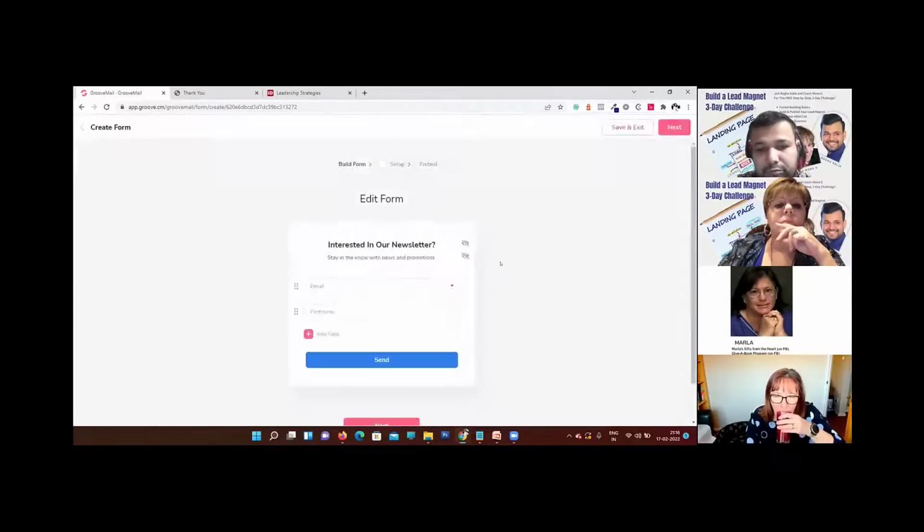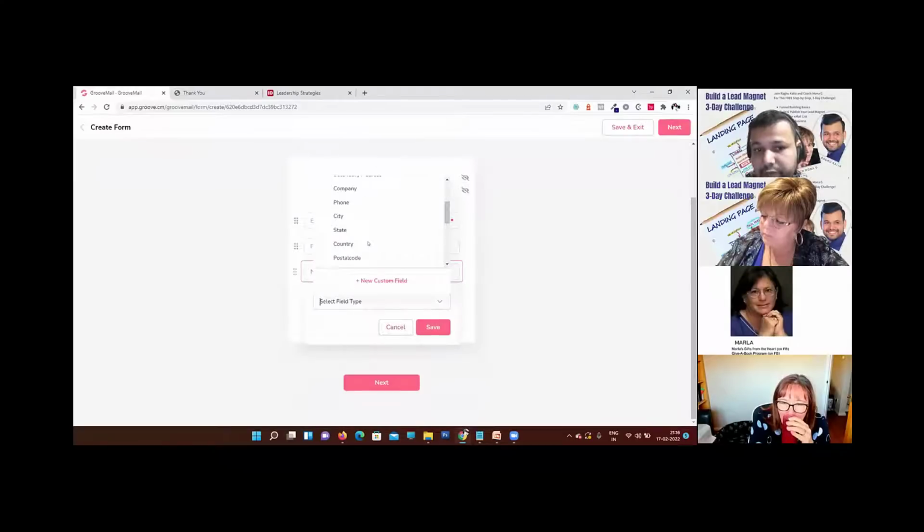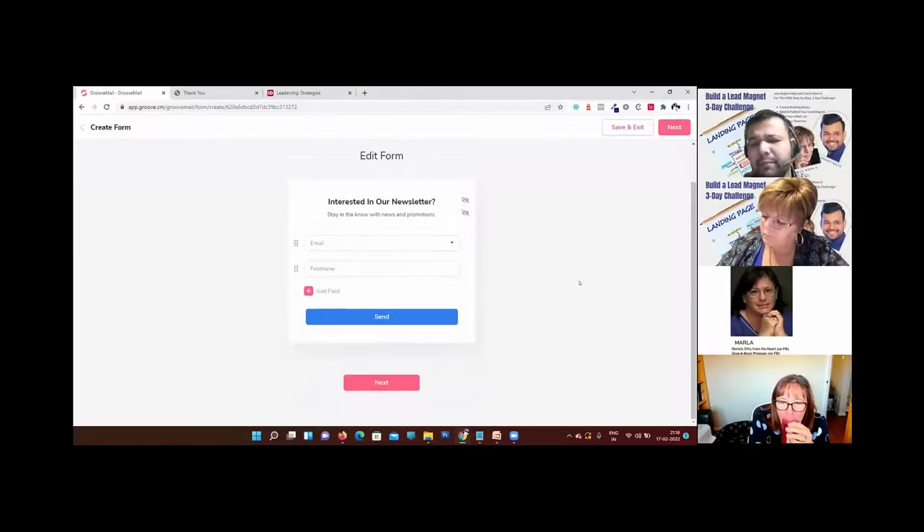Now we have two different fields in the form, name and email. If you want to add more fields, we can click here, add field, and select another pre-designed field. But for a lead magnet, we of course need only two fields, that is email and the first name.